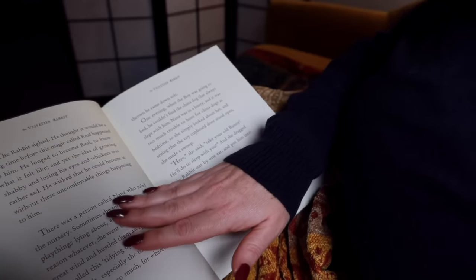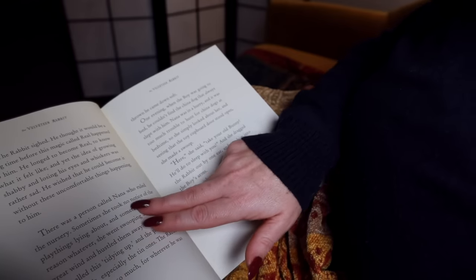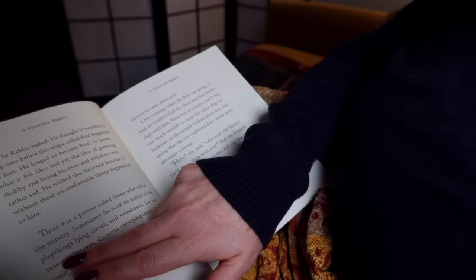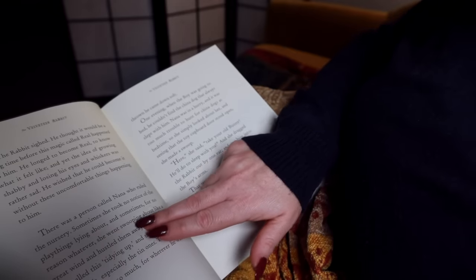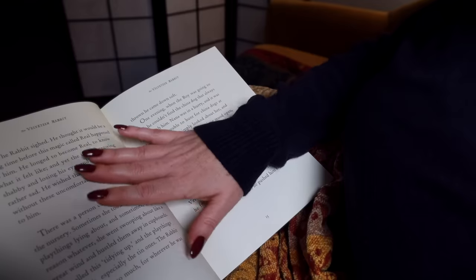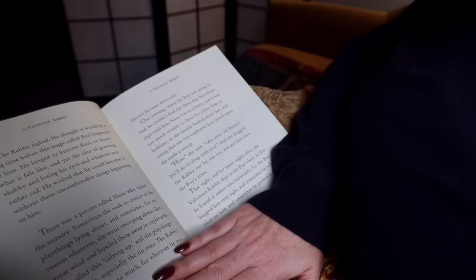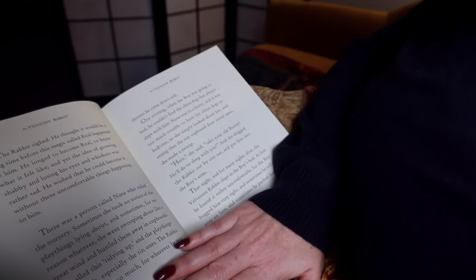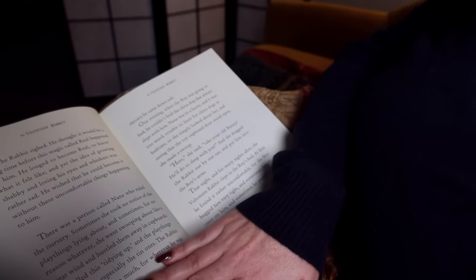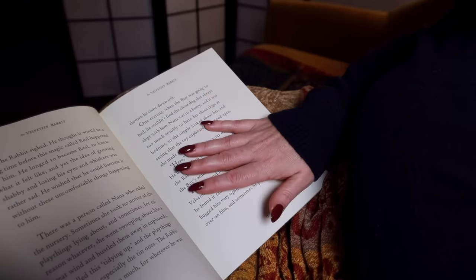There was a person called Nana who ruled the nursery. Sometimes she took no notice of the playthings lying about, and sometimes, for no reason whatever, she went swooping about like a great wind and hustled them away in cupboards. She called this tidying up. And the playthings all hated it, especially the tin ones. The rabbit didn't mind it so much, for wherever he was thrown, he came down soft.